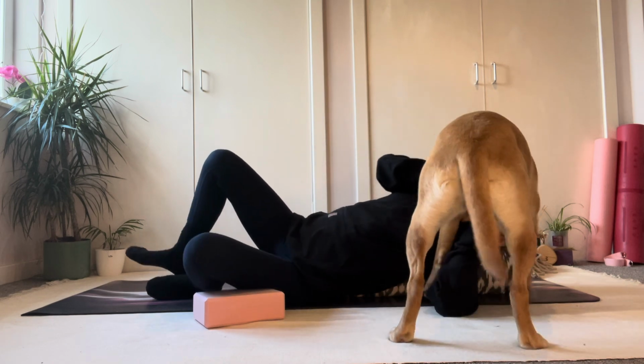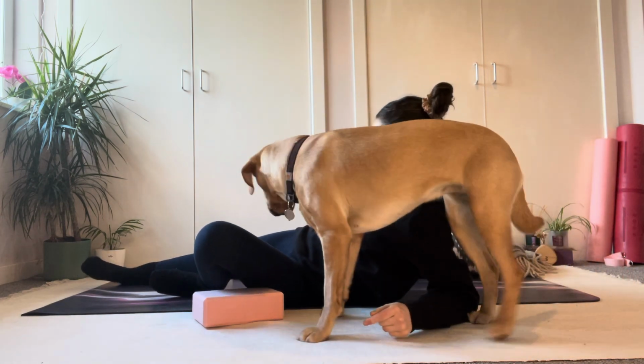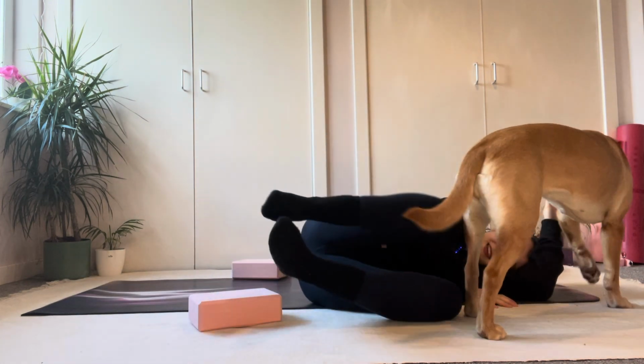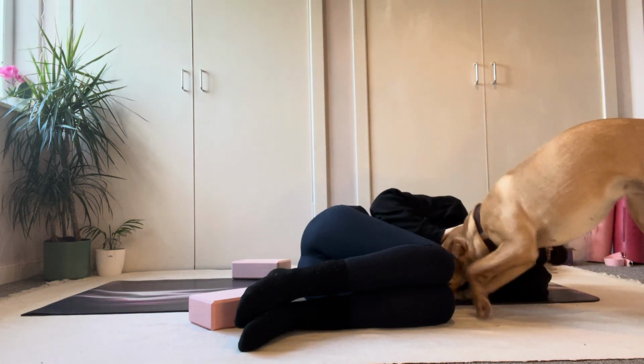Carefully, slowly roll over to one side. Slide your bolster, whatever props you were using, out of the way. And find your rebound. It might just be that you like to just stay here on your side, hug your knees into your chest. We'll take a few rounds of breath here.